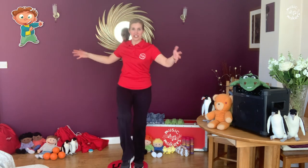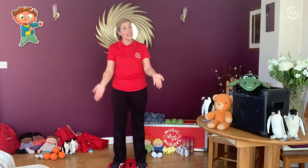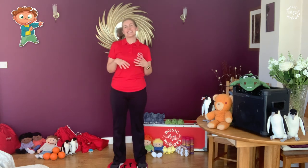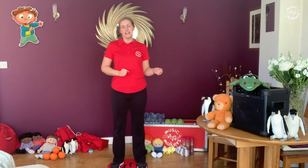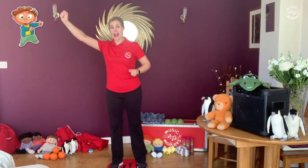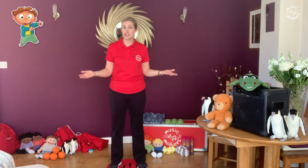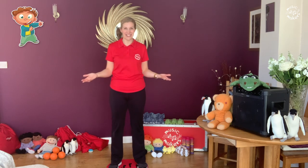Are we ready? We're going to shake those sillies out. Oh yes. So if you aren't up on your feet, get up. I'm not having anybody sitting down for this one. We've all got to do it. And again, with our tiny little ones, of course, we know that we need to encourage lots of movements with them as well. So our little babies, get them up. Move those little bodies. Make sure that you're helping those little arms out when we do our stretches and encouraging those hands to come together when we do our claps as well. And of course, for the jumps, goes without saying, we give them a bounce and we help them make sure that they're going to join in too.